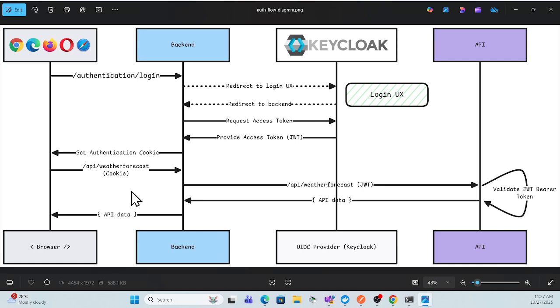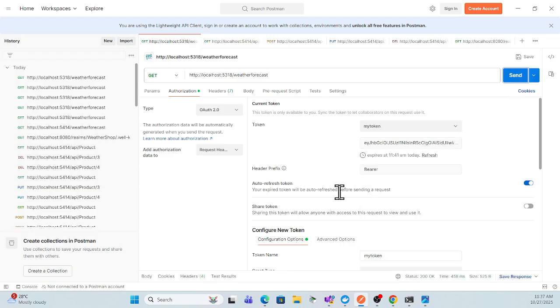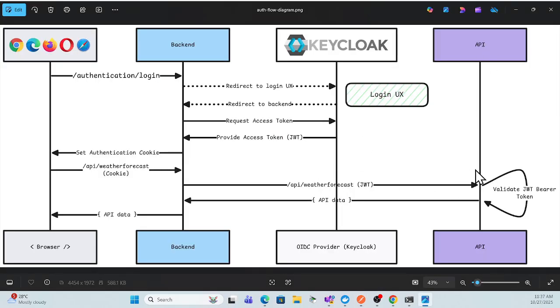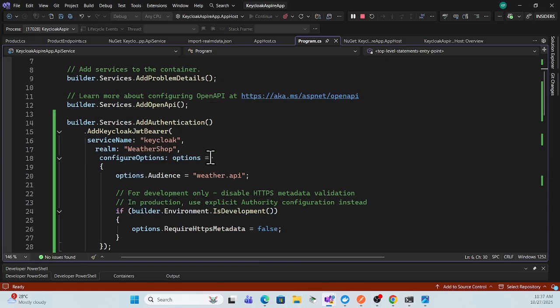Now next, what I'm trying to do is send an API request with the JWT. So I'm sending the weather forecast request using this JWT. Once you send this request, it goes to our API, and it will validate your application, for example this section.